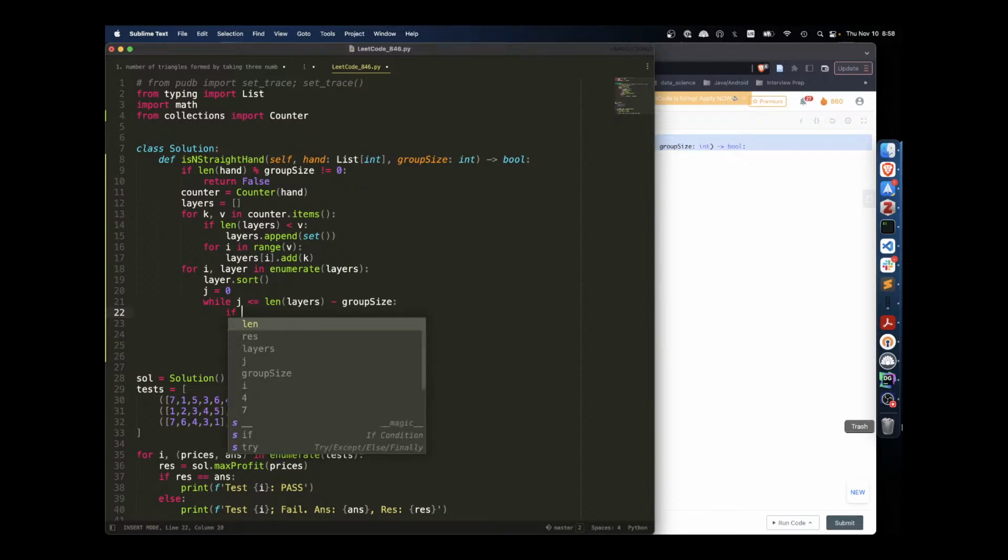Because it's sorted, we say if layer, not layers, it's just layer, if layer j plus group size minus 1, right?